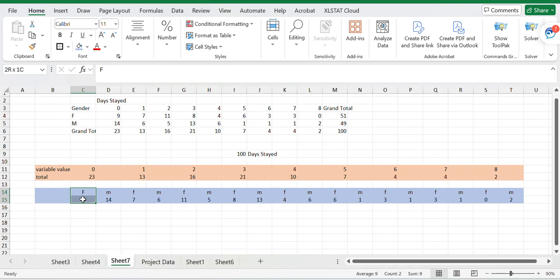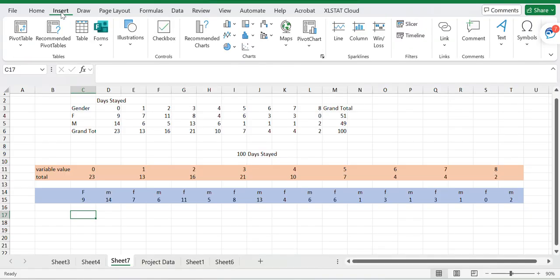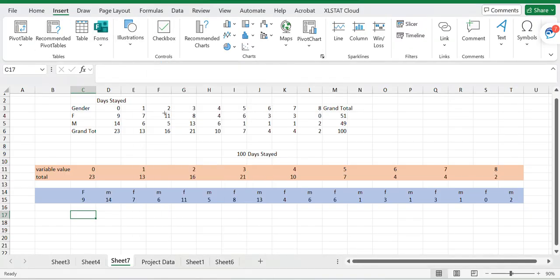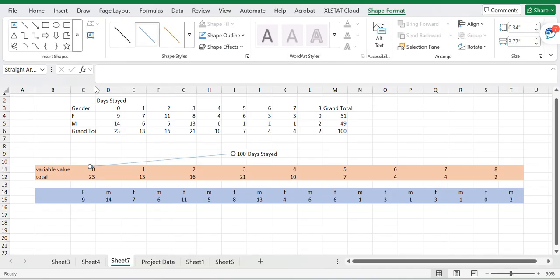Now each of them is a separate activity. So you can again use insert shapes. You can start from 100 days. This is the first option. This is the second option. This is the third option. This is the fourth possibility.